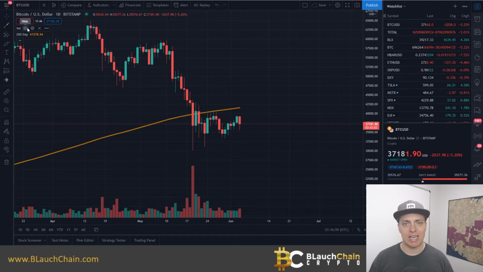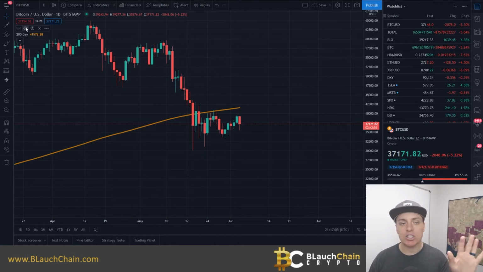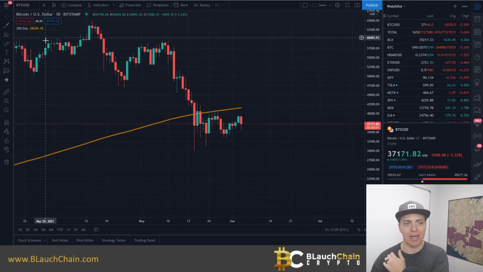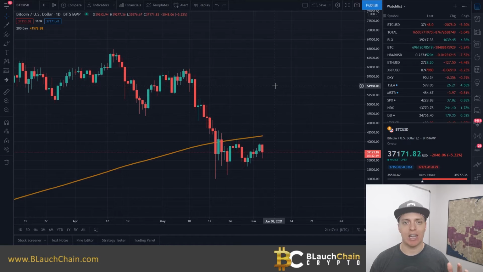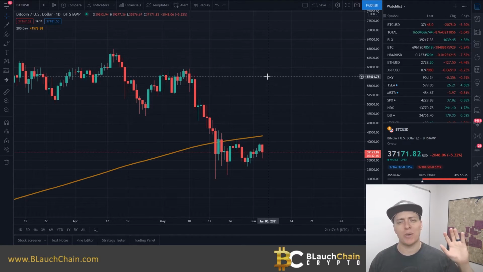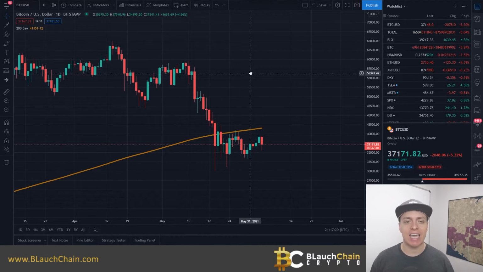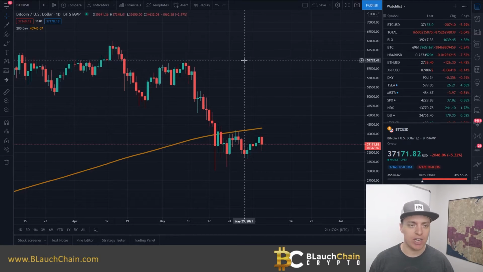But volume is an indicator that typically is automatically set when you open up your TradingView account. So if I want, I could just turn it off by hiding it so it stays there. Or if I'm like, no, I'm not really interested in learning about volume right now, I'm going to click out of it, and I'm just going to look at the indicators that I have available to me, right? And we'll talk about moving averages more. We'll talk about what's known as the MACD. We'll talk about what RSI is. All of these different indicators, if you Google them, you'll learn very fast what they are, but I'm also going to do a video on each of them.